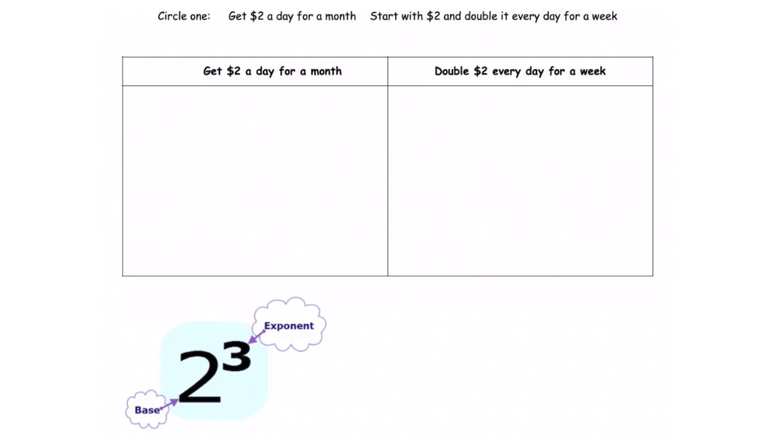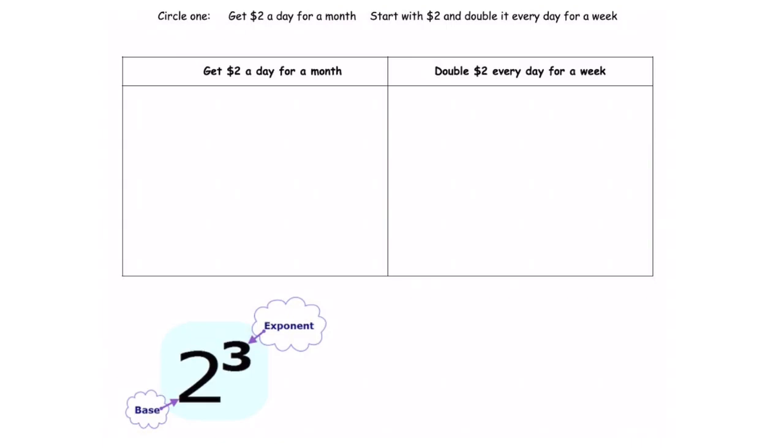Math Marvels, as we get ready to talk about exponents, which will be really big in middle school and in high school math, let's try and figure out what these numbers are and why they grow so rapidly. So here's the situation. Which would you rather do? Would you rather get $2 a day every single day for an entire month? And I'll even say it's a 31-day month. It's the longest month of the year.